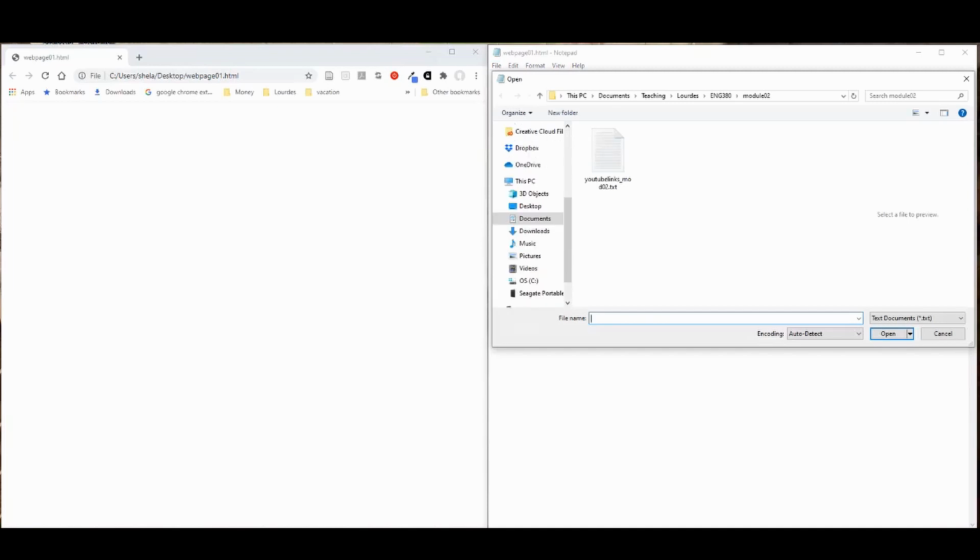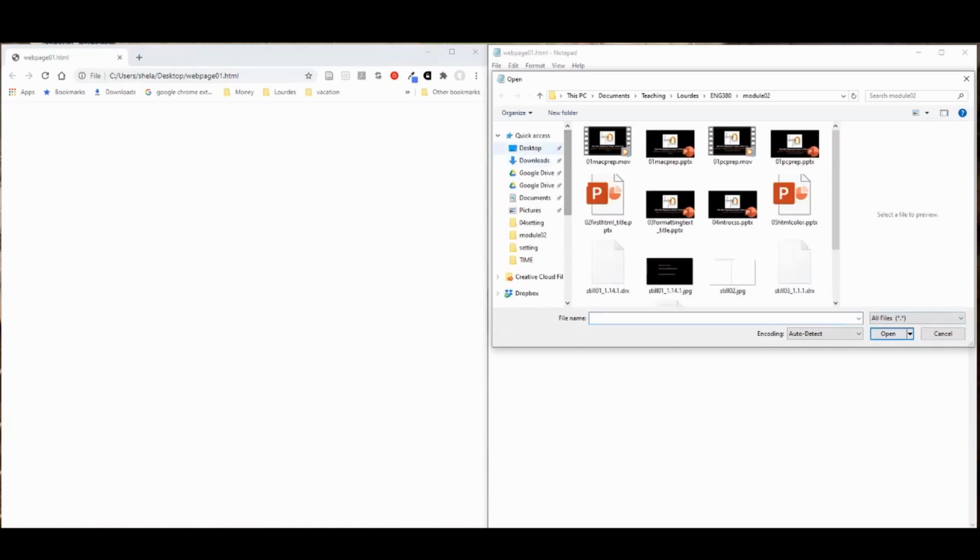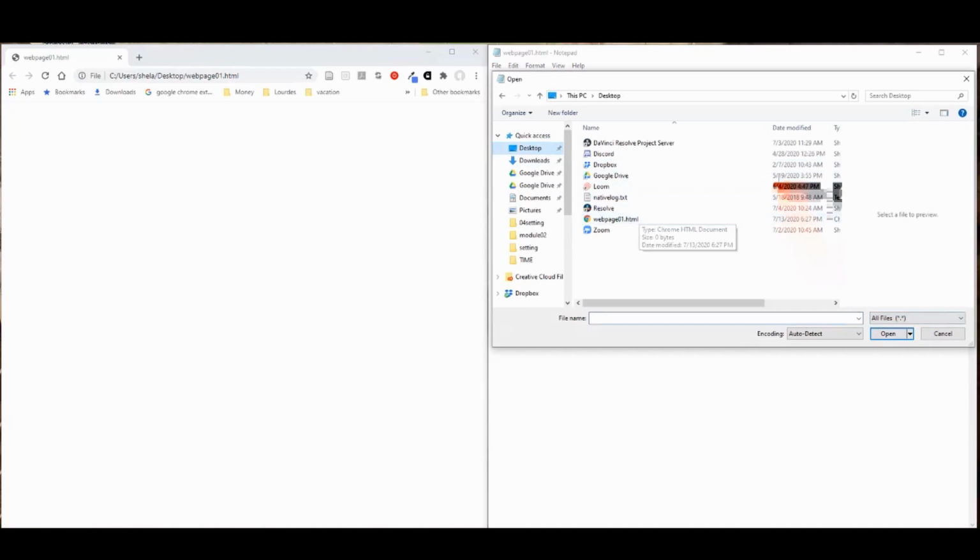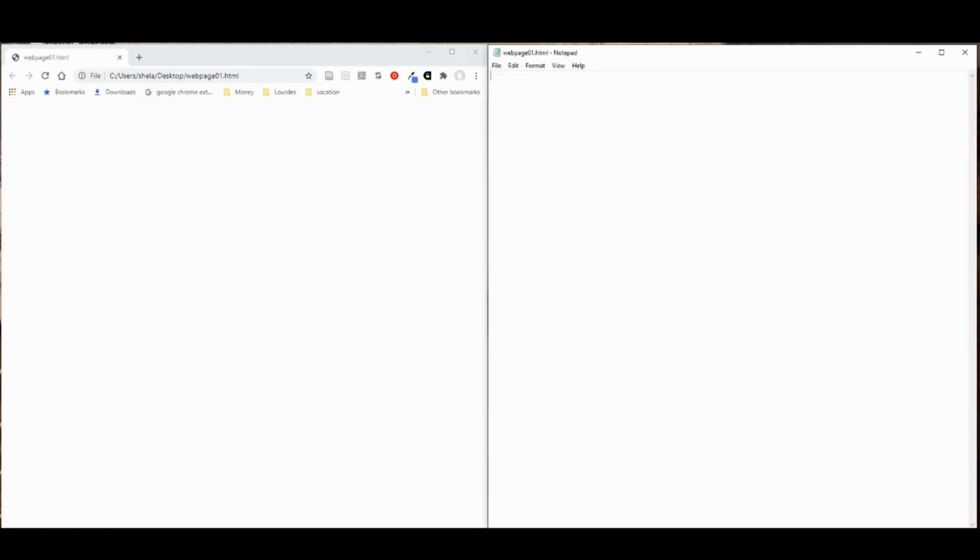So under the file name, you want to make sure instead of it saying text documents, you want it to look for all files, and then you'll be able to find your web page. So notice if you have it just set to text documents, which is the default, you won't be able to see your web page. If you set it to all files, then you will. So if you go ahead and do that and then hit open, that'll bring you up to your page. And keep that in mind for whenever you want to come back and edit a file in coding view rather than through the browser. Because remember, if you just click on it, it's going to bring it up in the browser like this.